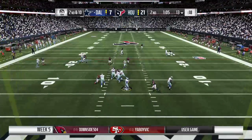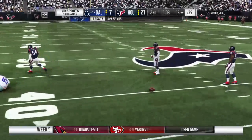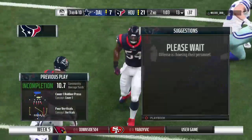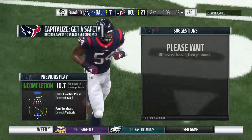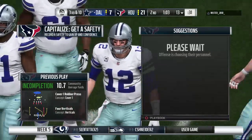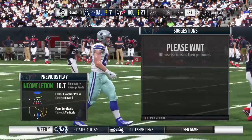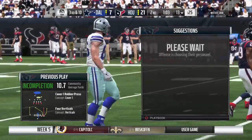Looking back to the air on 2nd down. It's Brady. And his throw's going to be incomplete. Feels like they're getting caught in between here because they had incompletions on 1st and 2nd down. Now you got to worry a little bit about the clock because you prefer not to give them another shot here in the first half. But if you don't pick up the first down, guess what? You're likely going to have to.